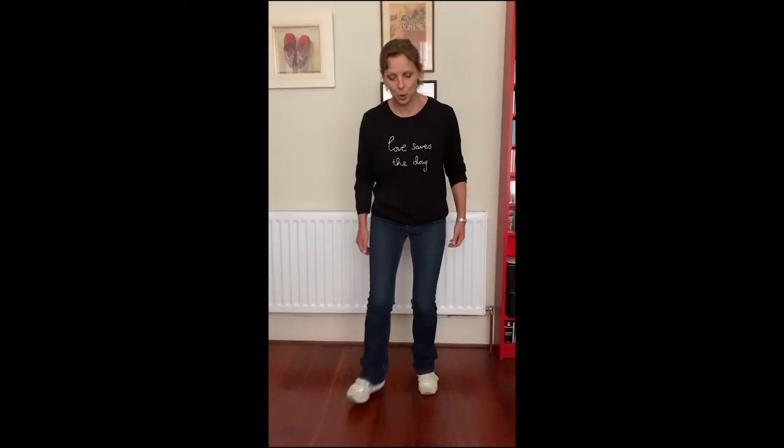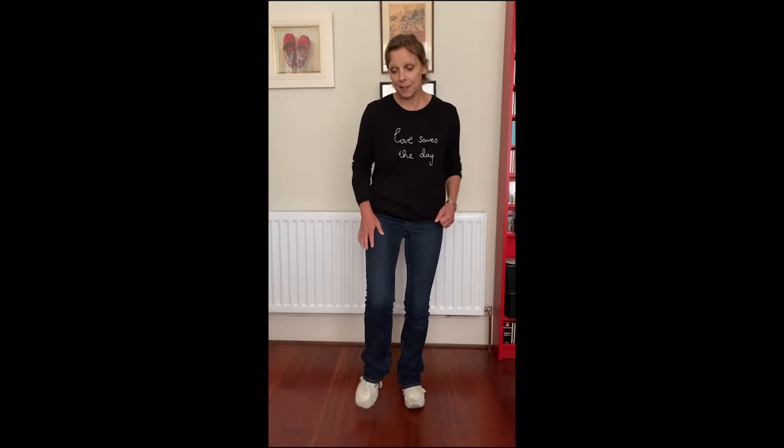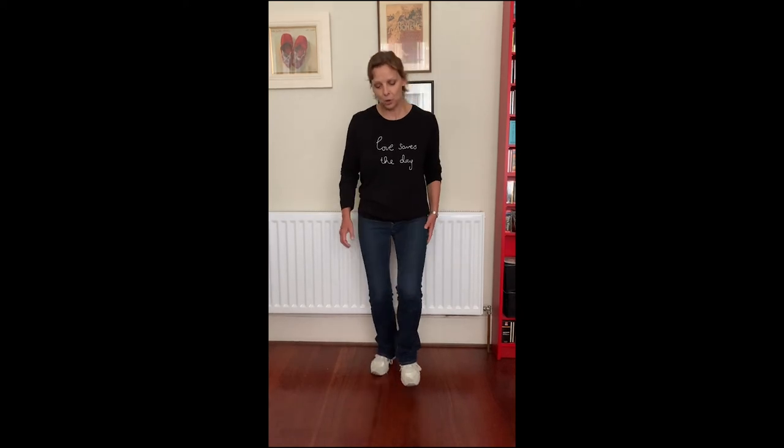Ready, and with the right leg first. Heel, heel, toe, toe, heel, heel, toe, toe, right leg, shuffle, ball change, shuffle, heel stamp. Left leg, heel, heel, toe, toe, heel, heel, toe, toe, shuffle, ball change, shuffle, heel stamp.